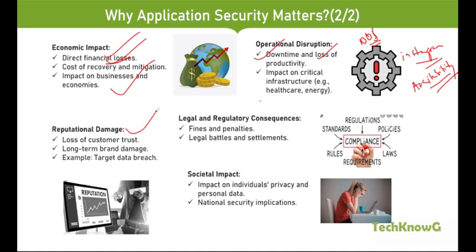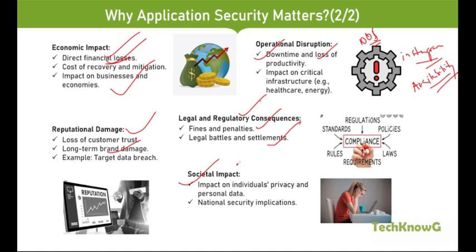Then reputational damage. So long-term brand damage could happen. Then legal and regulatory consequences: fines and penalties, legal battles, and settlements they have to give to the customer who has suffered due to this hack. Then societal impact. Let's say if any sensitive videos or photos got released, it could also happen, right?